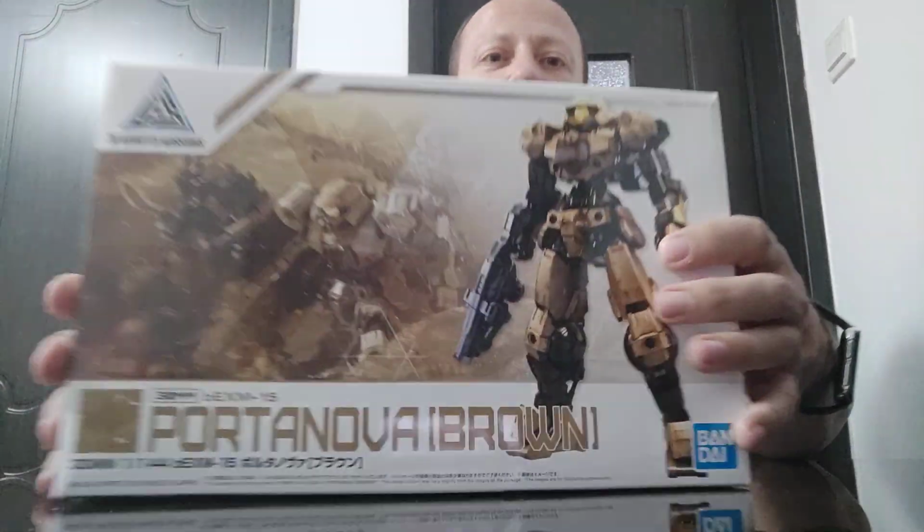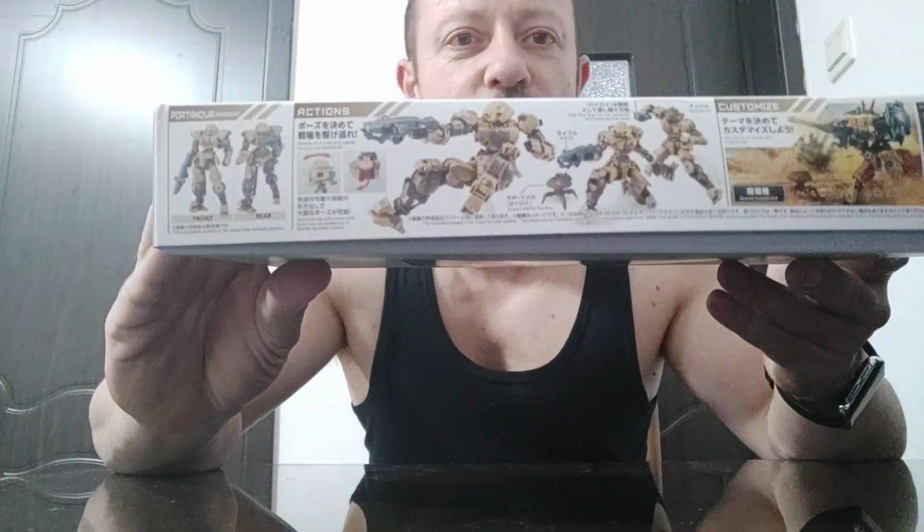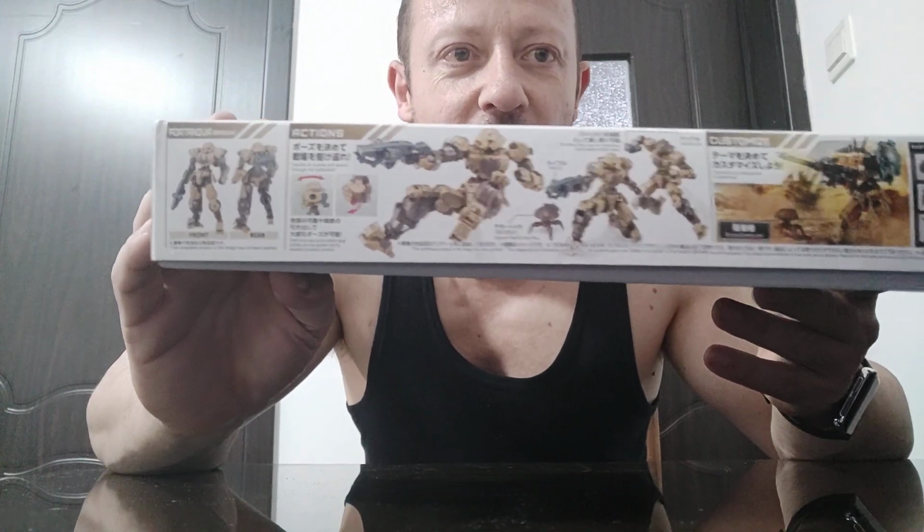It looks really nice in the picture here on the front, and also on the side it looks quite dynamic in its articulation and posability, so I'm looking forward to this. If it's any good, I might buy a couple more of the various different types, the ones I like, and add them to my collection.